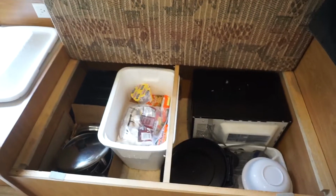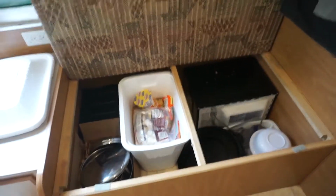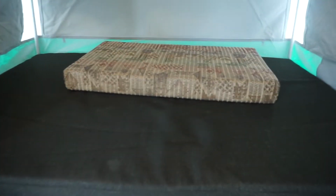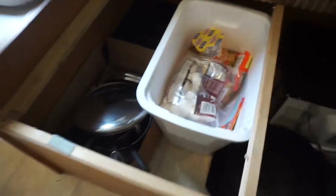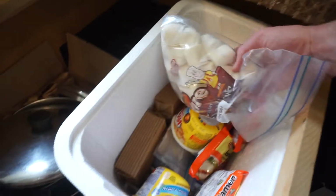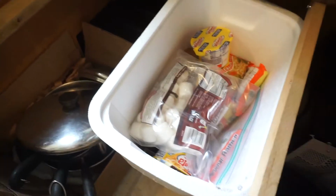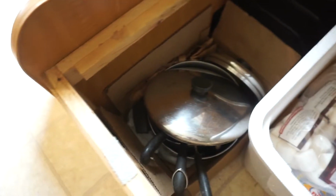Alright, before I set up this other bed, I want to show you this storage space. This is beneath the front-facing couch. I've lifted that cushion off. And down here, this is our largest storage area of all. Here we have a cooler with some non-perishable items. We always keep some marshmallows, graham crackers, ramen, instant macaroni. Keep that in there. Full set of pots and pans.